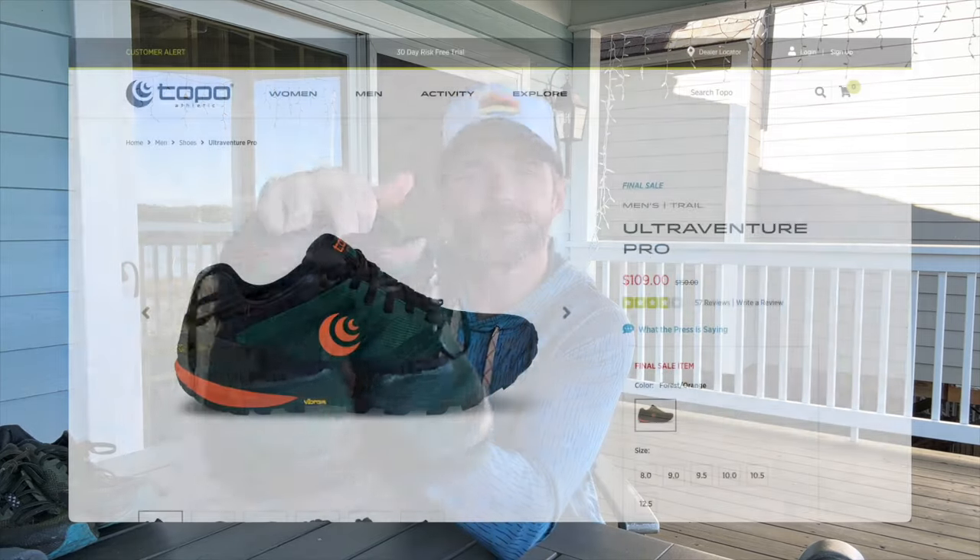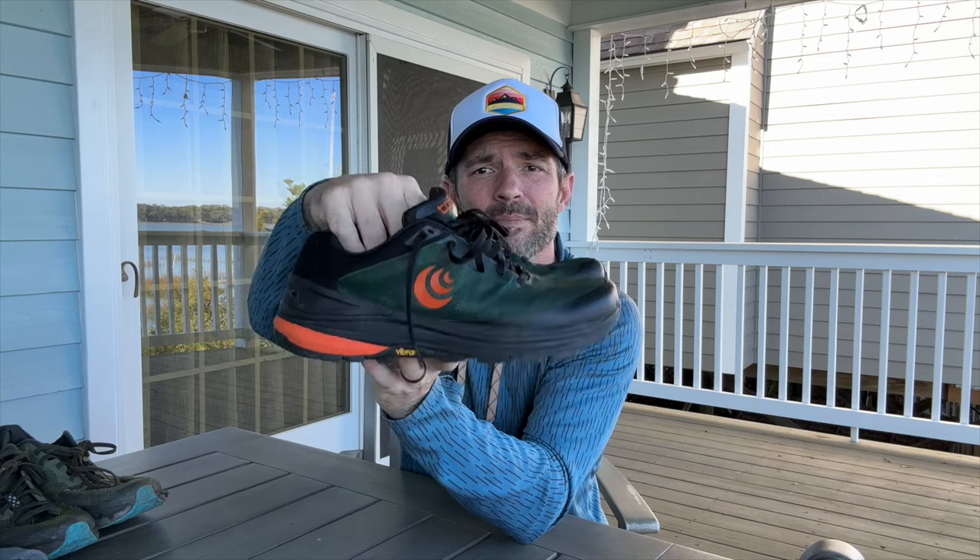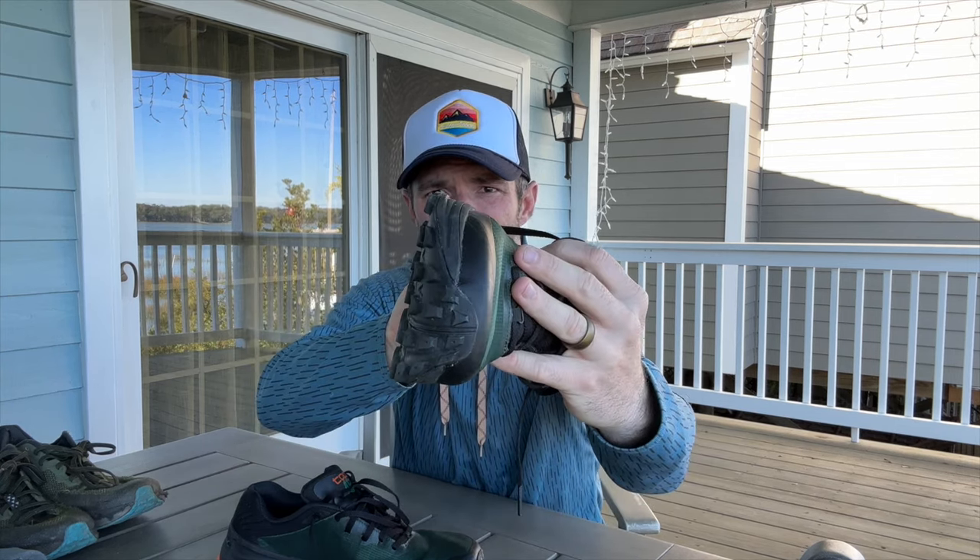I love the shoes and they're fantastic when you get them out of the box, but they just haven't held up the way I would hope for the amount of money I've paid for them. So I'm going to give these new Topo Ultra Venture Pros a shot. They have a pretty similar profile with a wide toe box and a five-millimeter drop, so it's not a completely neutral shoe, but I think it's going to feel very similar day-to-day to the ultras. I'm hoping they just hold up a little bit better and the material doesn't break down as quickly. Additionally, they have a full Vibram outsole, which is a really good sign for long-term wear — the Vibram is just one of those tried-and-true surfaces that hikers and backpackers really love.